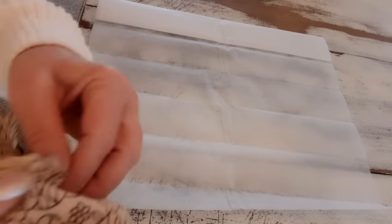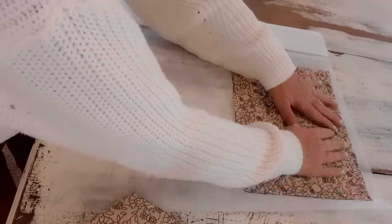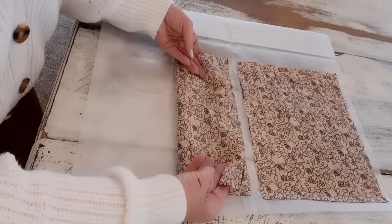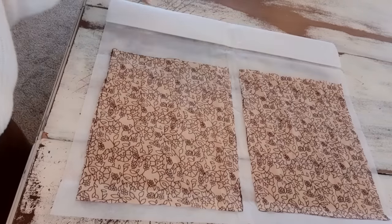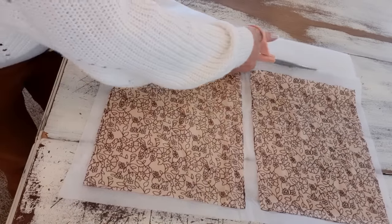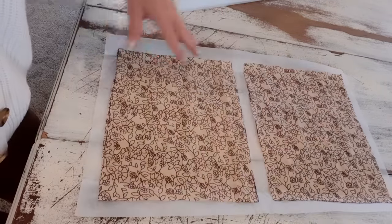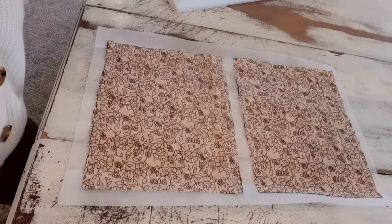And what I will do is lay my fabric, my lining, wrong side on top of those glue dots. And I will do it on both sides here. This is just how I do it. There may be a different way, but I'm not a seamstress. I'm more of a textile artsy fartsy person. So now I'm going to take this over to my ironing board.